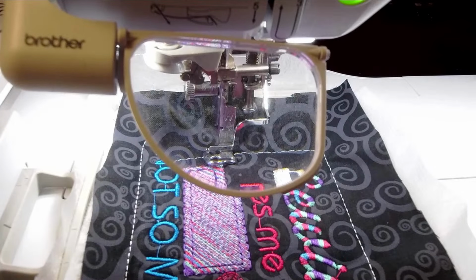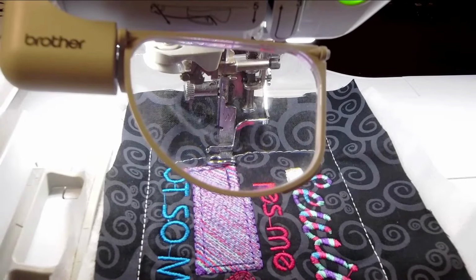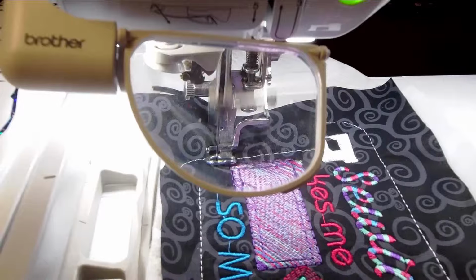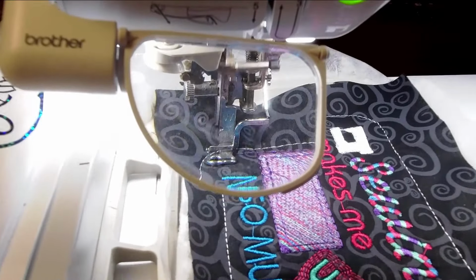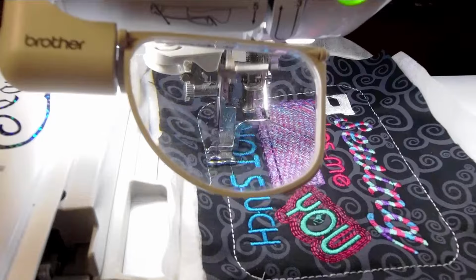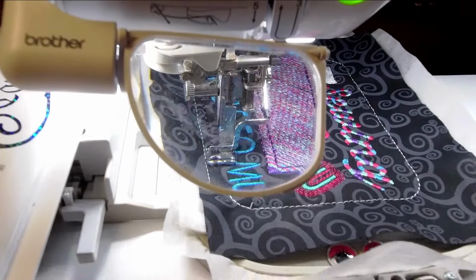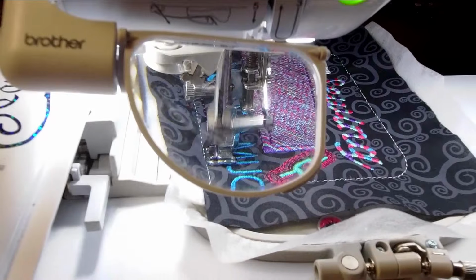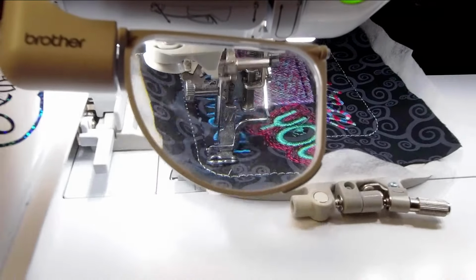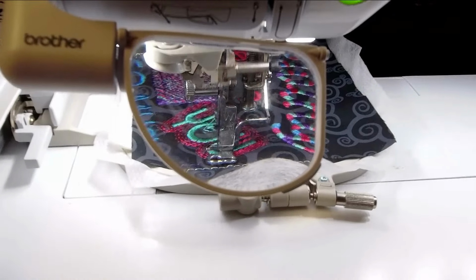There we go. So now it's just doing the word happy, and I'm leaving it in purple because frankly, there isn't enough purple here. Oh, this is around the outside. Okay, my bad. It's just a little stitch around the outside. And then it's doing the lettering. That confused me for a minute there. But yeah, if you guys want more sarcasm and attitudes, I can do that.